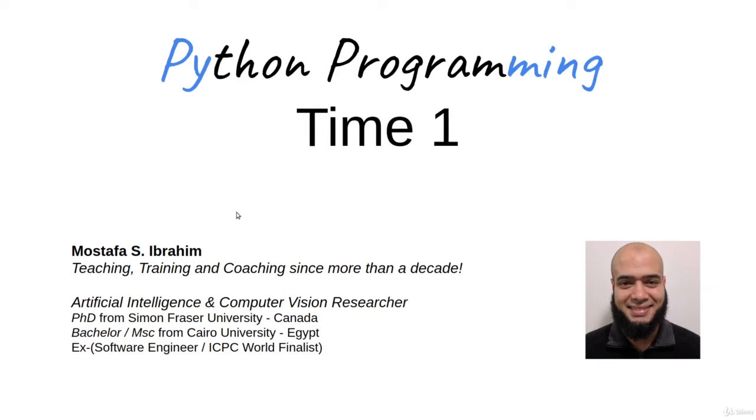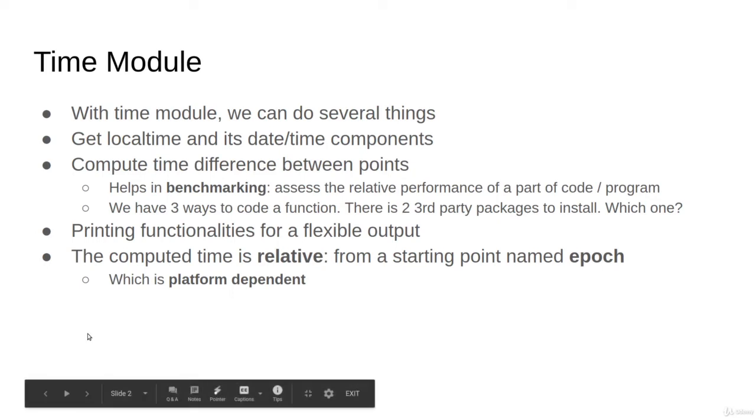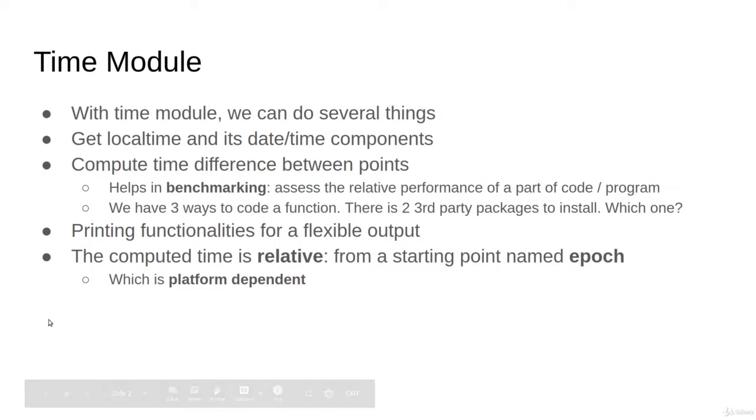Let's talk about the time module. It's a bit confusing that the time module itself has a time module inside it, and now we have another separate time module. This time module can do some other stuff also, and some shared stuff. It can get for you the local time and the date and time components.